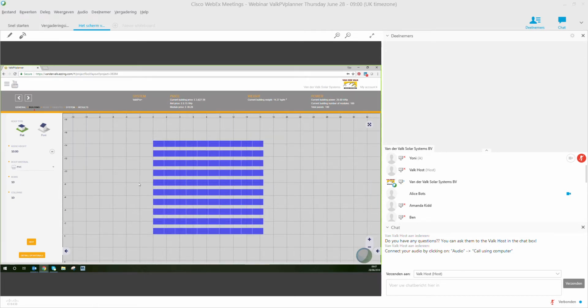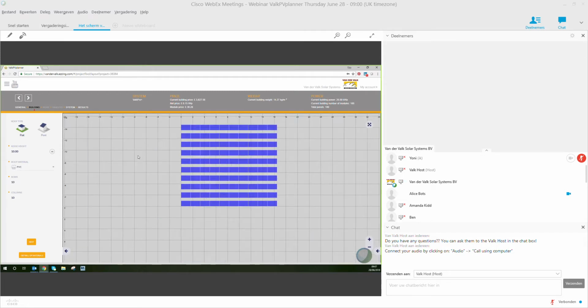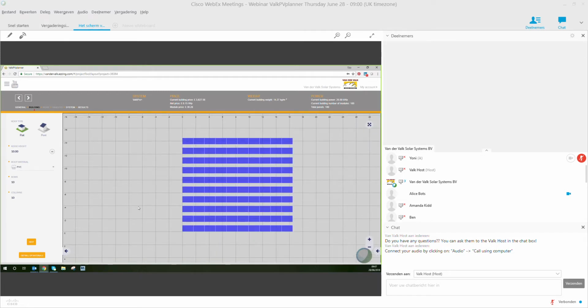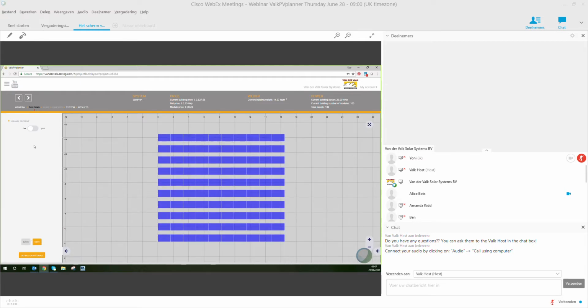You zoom in and out by using the wheel on your mouse whilst hovering on this area, and if you click, you can drag the area around as well. Once you're happy with your array, you can click next. Say if there's gravel present on the roof, yes or no. It will assume no unless you tell it otherwise.